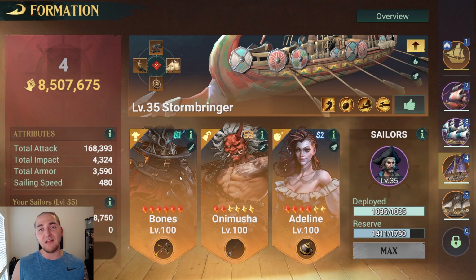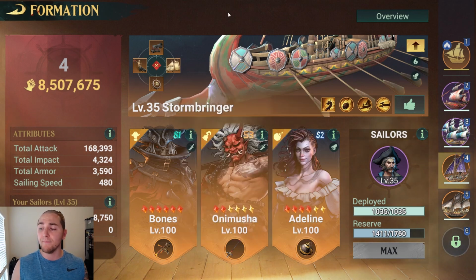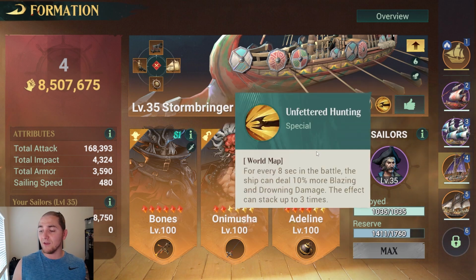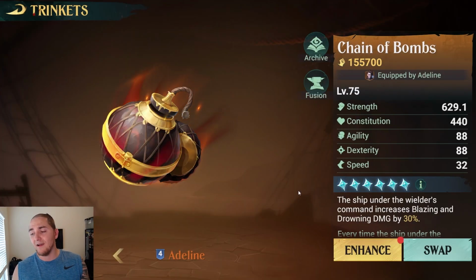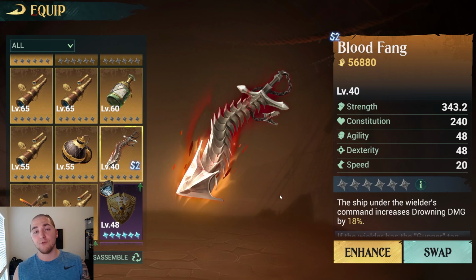So like I said, Adeline will be getting the 36 to 54% rage generation bonus from Bones. She'll be getting the 200 rage every 6 or so seconds from Vargur's Fury. She'll be getting the incredible damage bonus from having Unfettered Hunting here, giving her 30% damage bonus after this is stacked 3 times. And you can either use Chain of Bombs on her, or you can use her Blood Fang, okay? And she's going to be getting incredible damage from these trinkets themselves.